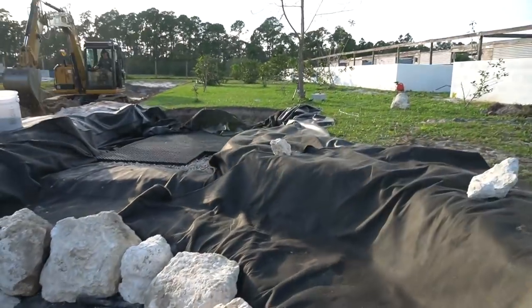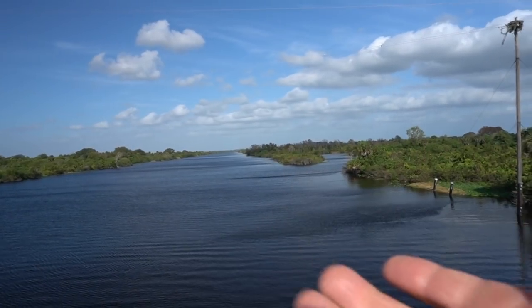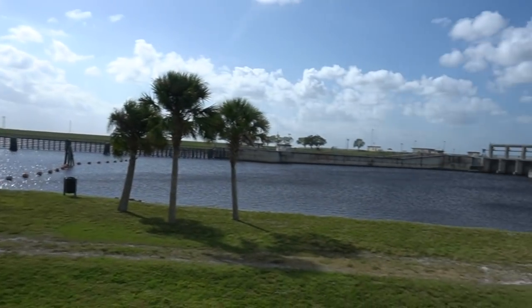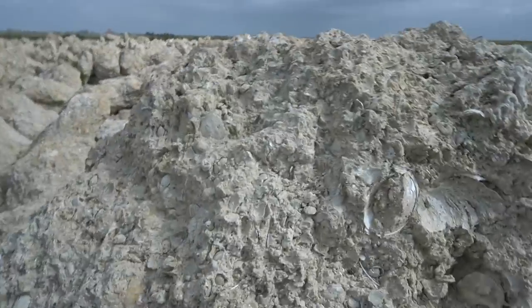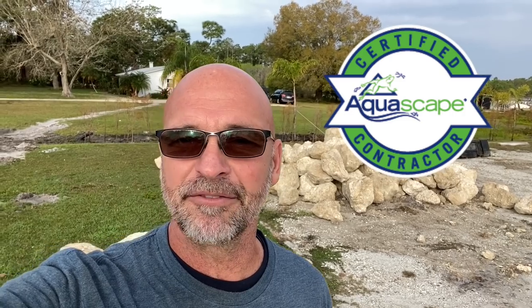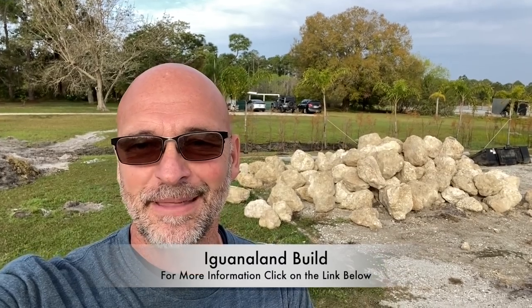Just got back from the quarry — it was a really cool ride going out there, driving around the edge of Lake Okeechobee and seeing where the wetlands flow through that entire area, as well as how they've changed it for agriculture and development throughout South Florida. While I was at the quarry I picked out the next set of stones — some beautiful large caprock, really cool stuff. We are finishing up all the prep work today and then heading back to Chicago. We have 50-plus contractors coming in from around the world to assist with finishing off the project here at Iguana Land. That's going to happen February 10th, 11th, and 12th.